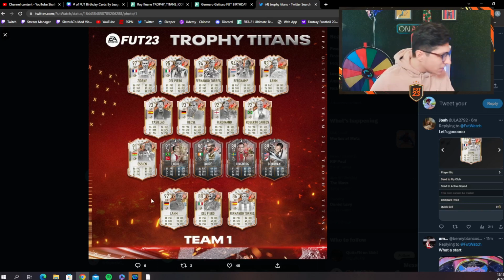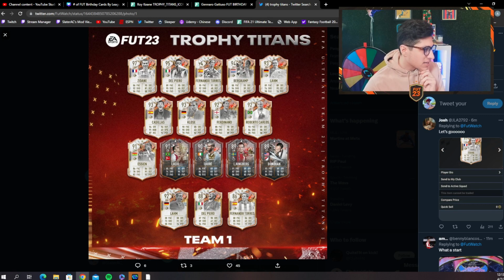And then you see the V versions. We have Torres, Del Piero, Lahm. So there's only a couple of the junior versions of these cards. Not every one of them has a junior version of their card, which is very interesting. There's not an exact accompaniment for every single one of the cards compared to their main version of the Trophy Titan, and it's way more icon focused than it is anything else.